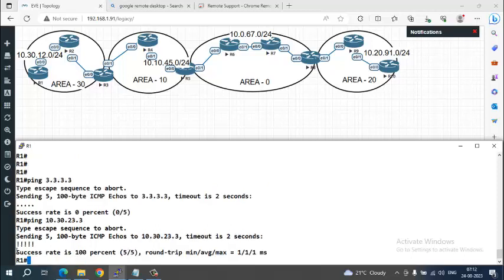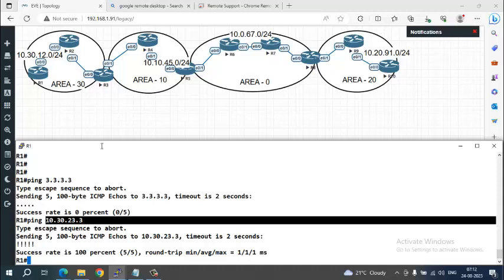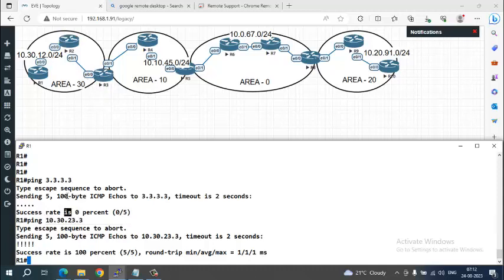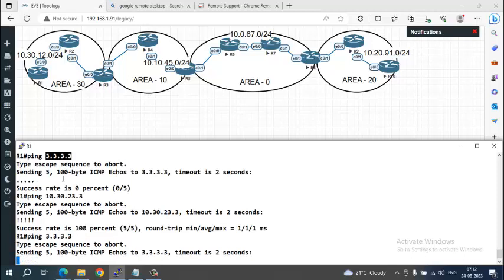You see, this is in the same area. Ethernet 0/0 is in the same area. I'm able to ping. But on the same router, this interface, I'm not able to ping.